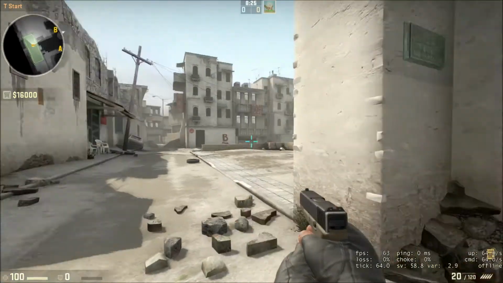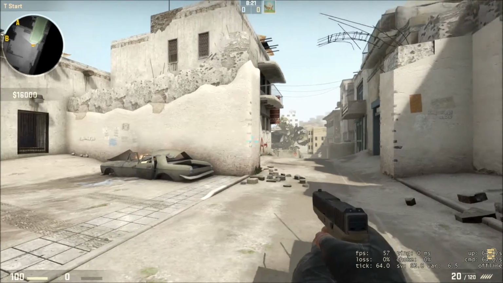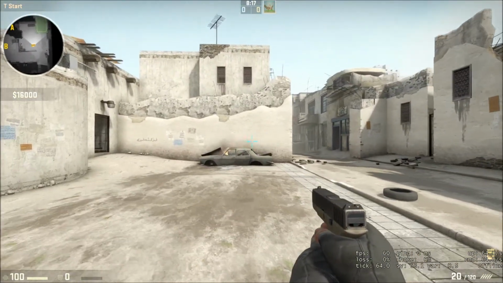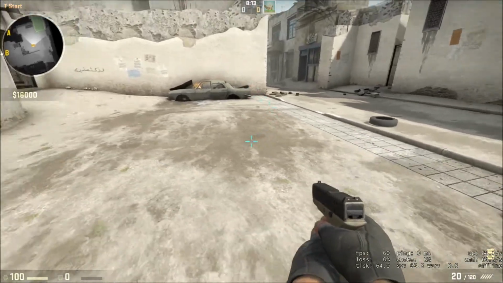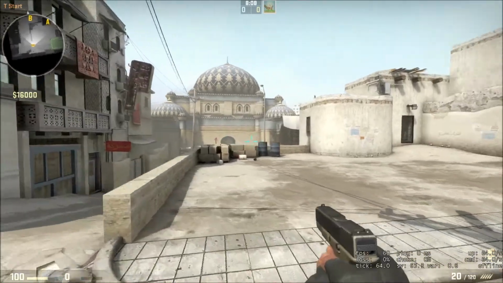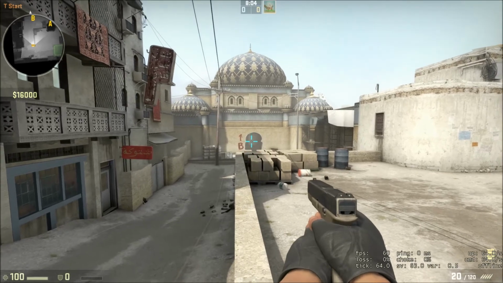On to the terrorist side, where we will first talk about the Glock. The Glock has greatly increased its damage. According to the table I've linked in the description, it has gone from 25 to 39, which is a lot. The accuracy is a little bit less, but the damage over a long range has increased.